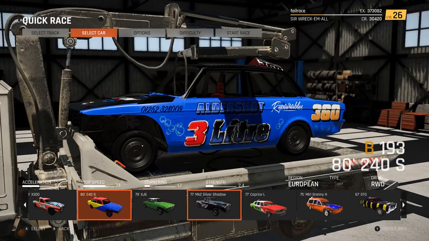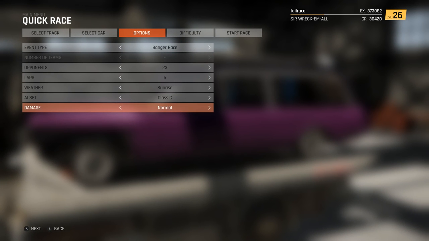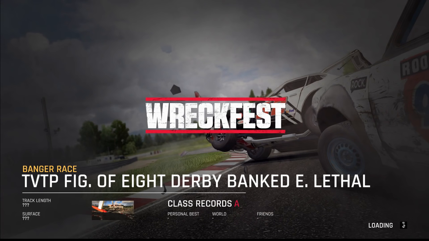I can't pass up the chance to do this. I think we're going to go with a hearse. Maybe we'll try and do 6 laps. Should be fun. AI set: we've got to do all hearses and limos at the pendulum. It has to be done. There's no way you could possibly pass up the opportunity to have all hearses and limos at the pendulum circuit.